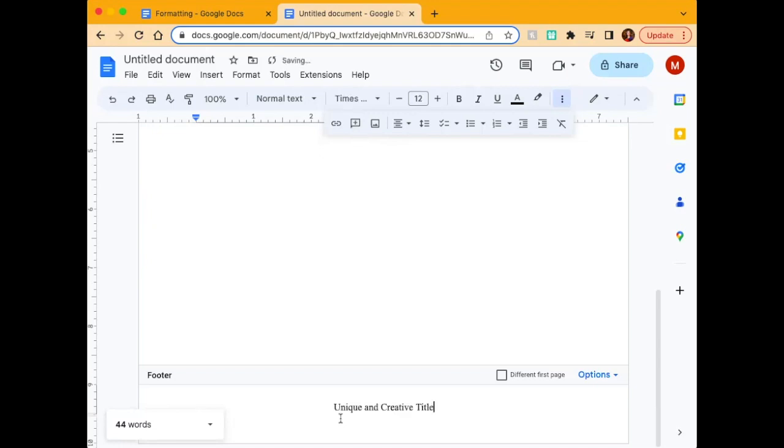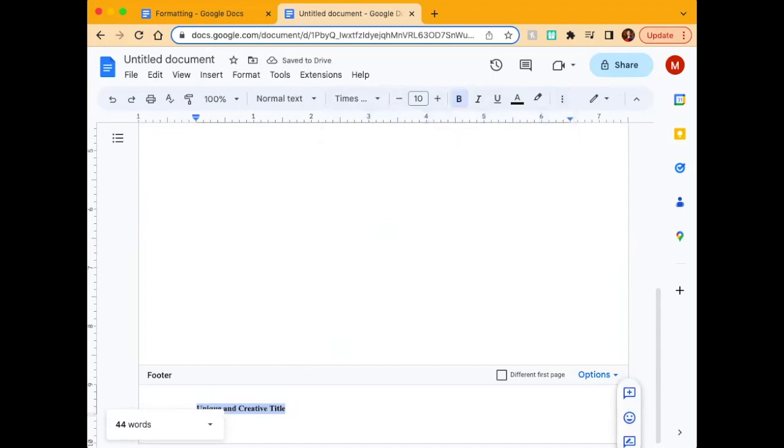So we double click, I paste my title. It's centered because it was centered in where my title is in the document, but we don't want that. We want it left aligned or left justified. And then we want to make sure that it is in Times New Roman, 10-point bold. And we also want to include whatever draft this is. And since we are not quite finished with it, we are going to include rough draft here.